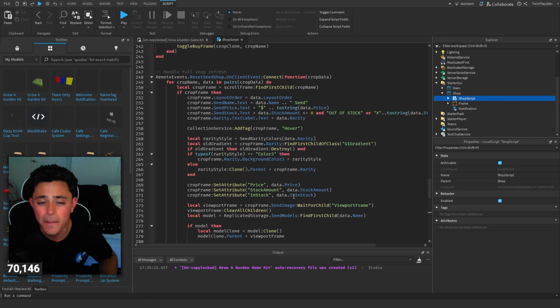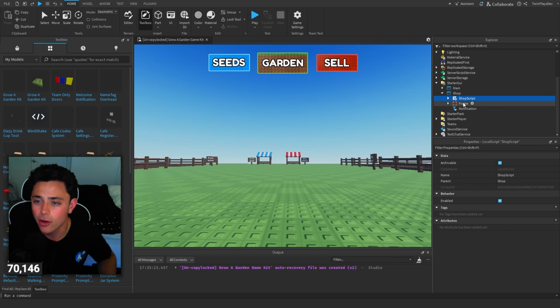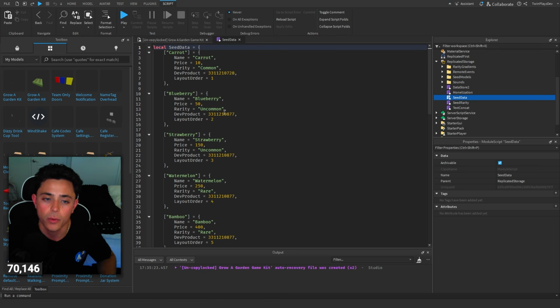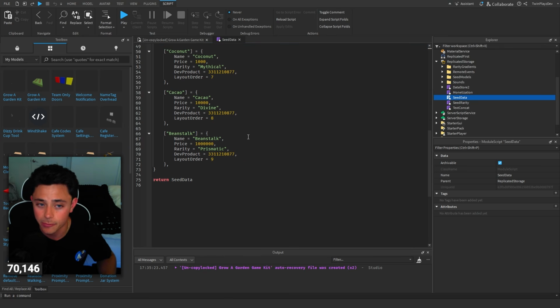But that's it, you guys. That is literally it. I hope you guys learned something from this, and I want you to just keep going and looking at the scripts and understanding them. Really, all you need to worry about is seed data and then making the seeds, and it should be set for you. This is very simple to do.